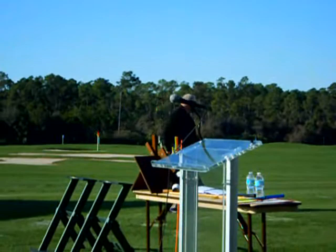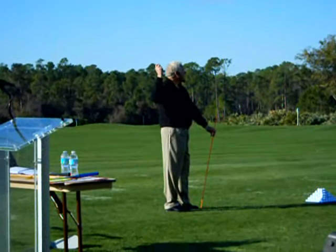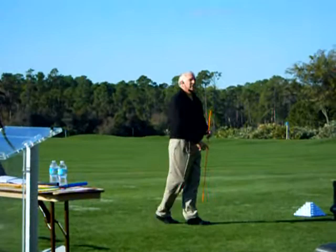Now, let's be aware of something. Just go back to where you had your hand. Do you feel your right shoulder moving back? And if you're left-handed, feel your left shoulder moving back? That's a shoulder turn. Close your eyes and feel it. That's a shoulder turn, right? So here's your golf swing. Instead of throwing it this way, I'm throwing it that way.